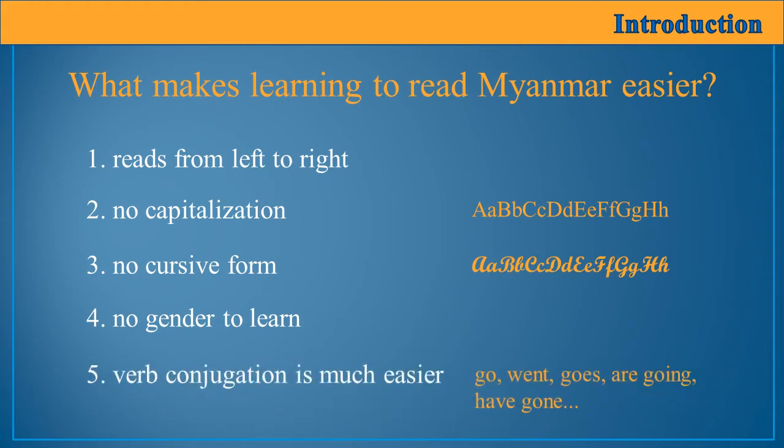Now, I think one of the biggest benefits is verb conjugation is much easier in the Myanmar language. Consider the word or the verb to go. In English, it has to be conjugated with many different kinds of words. Go, went, goes, are going, have gone, and there's others. So those are all different words you have to learn. They basically mean the same thing. They have to do with going somewhere.